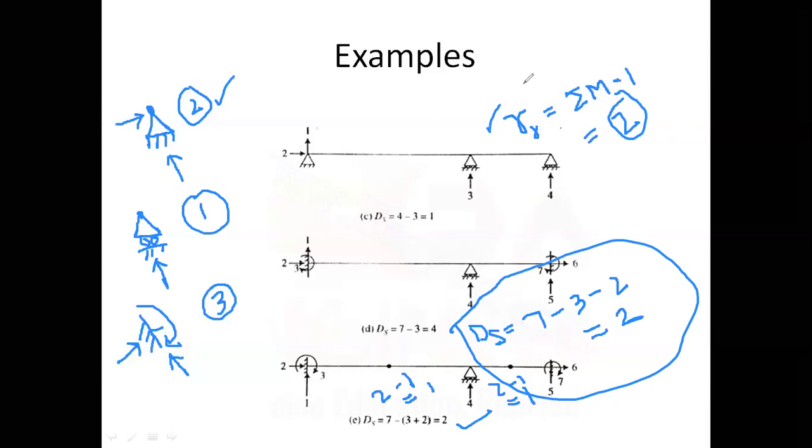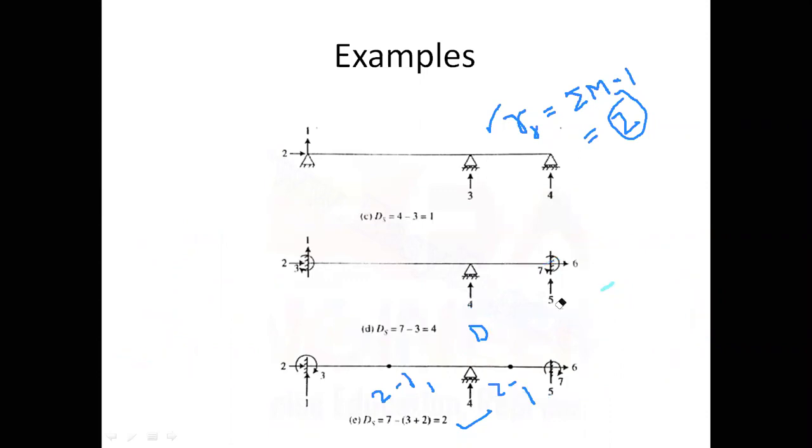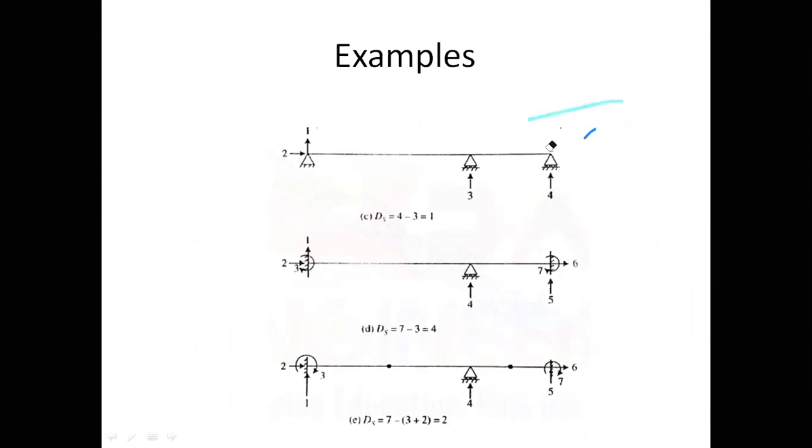Now I think this would have given you a clear concept of static determinacy, especially in the case of an internal hinge. Sometimes it becomes a bit confusing for students to understand the concept of an internal hinge, but if you only remember the equation that I told you, the number of reactions released by a hinge is equal to sigma of m minus 1, that is, the number of members connected to the hinge minus 1.